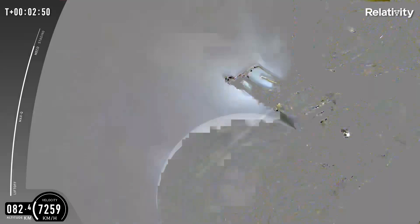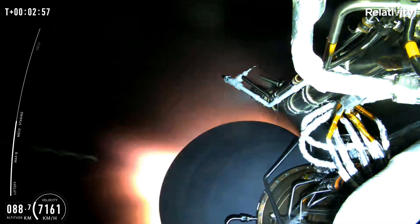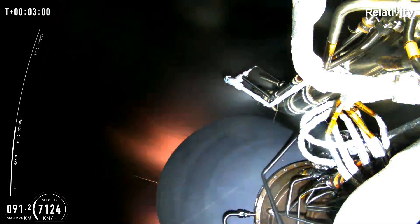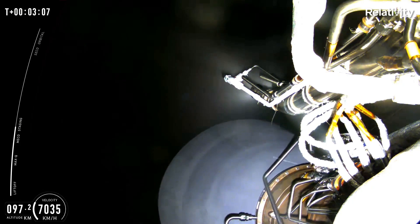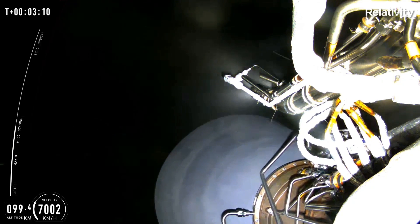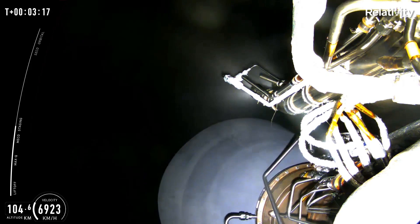It got all the way through to about 2 minutes 40 seconds in, and then performed the stage separation. Then that second stage lit — or appeared to light — and then didn't generate any thrust. We didn't see the engine bell turning red with heat. There may have been multiple attempts; we saw fire and sparks a few times, but it didn't appear to sustain anything. There might have been some thrust, but really not that much. If it just continued ballistically, at 70 kilometers moving at 2.1 kilometers per second with vertical speed of about one, that would have put it up with a theoretical apogee of about 120 kilometers at about T plus 420.